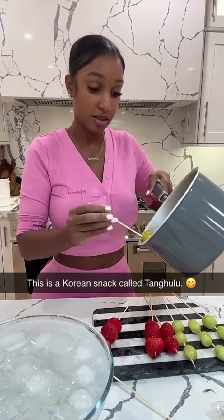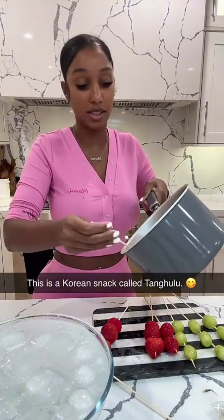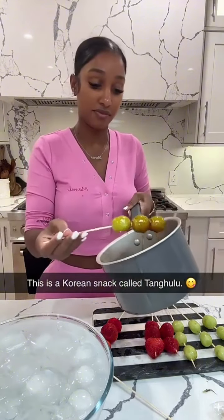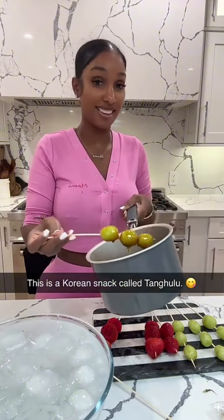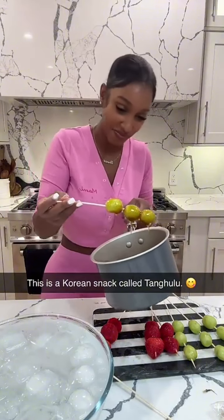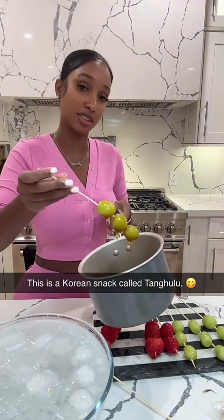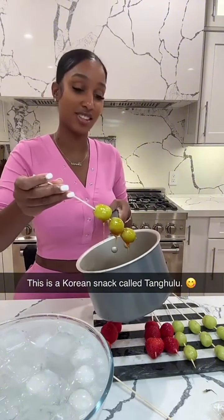Alright guys, mine came out a little dark because I didn't know how to really do this, but I think I got it. You got big. You burnt it. I burned the sugar a little bit. It's alright. It still tastes good though, I think.